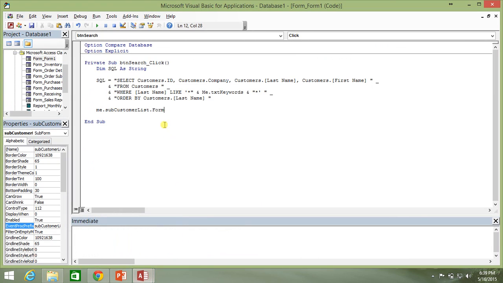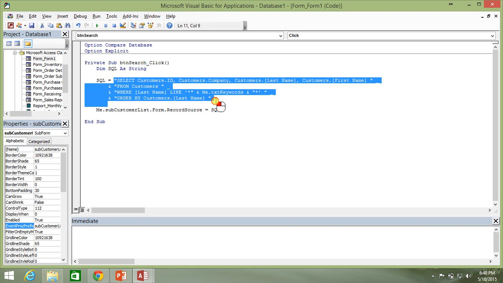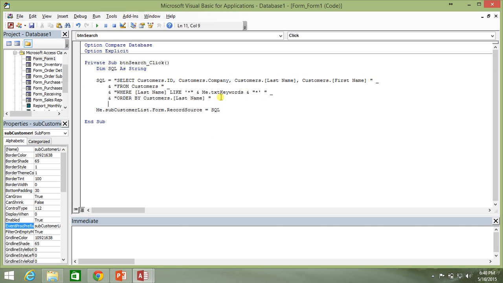Then the property of the form that we want to access is the RecordSource. We want to set the record source equal to the SQL query that we just built up above here. So we're creating our SQL query that's going to replace the record source of our subform, and here we're setting the record source equal to that query.